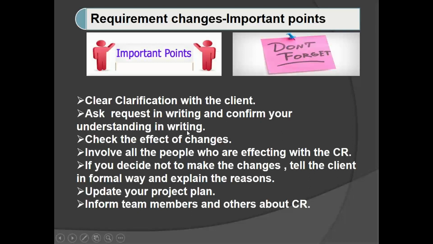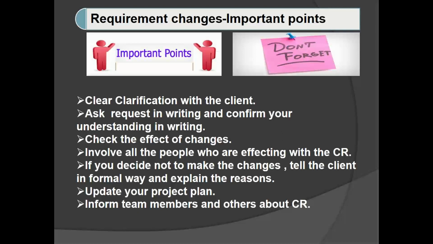So if possible, you have to ask the client to put their change request in writing. Then whatever you have understood, you have to reply to them in the same way, in writing. Why? Because if you do oral communication, there will be miscommunication.